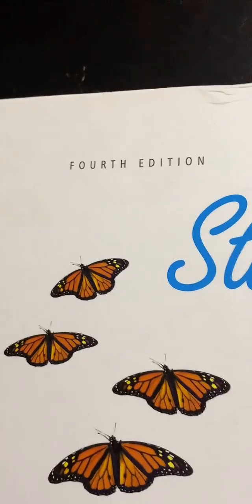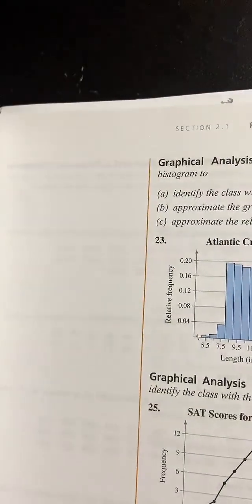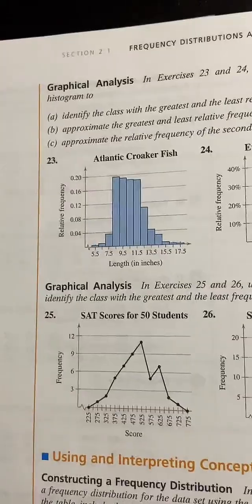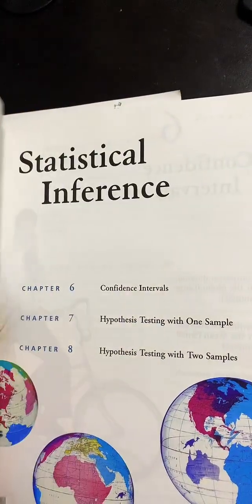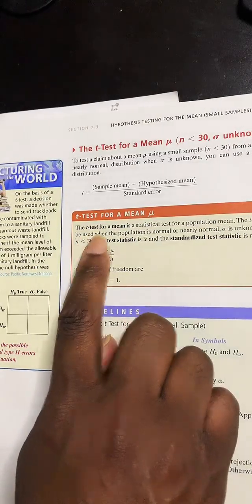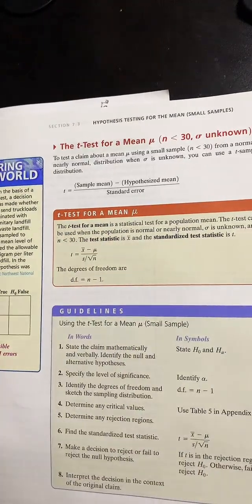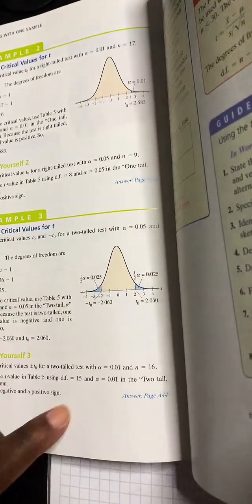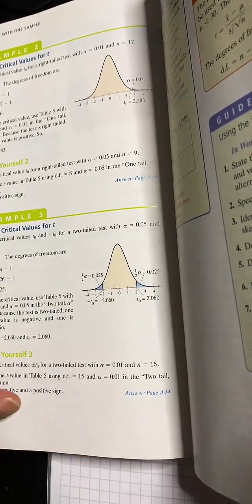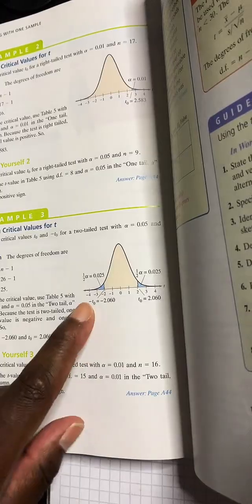You're going to probably have to sit with a textbook, something like this, that's going to give you all of these lovely things. Let me see if I can shrink it up a little bit. All these lovely things. The inferences. Oh, here it is. T-test for a mean. Yeah, have fun with that. And if you're looking at the graph, here's your graph. So you're either finding your critical values for the t-test.